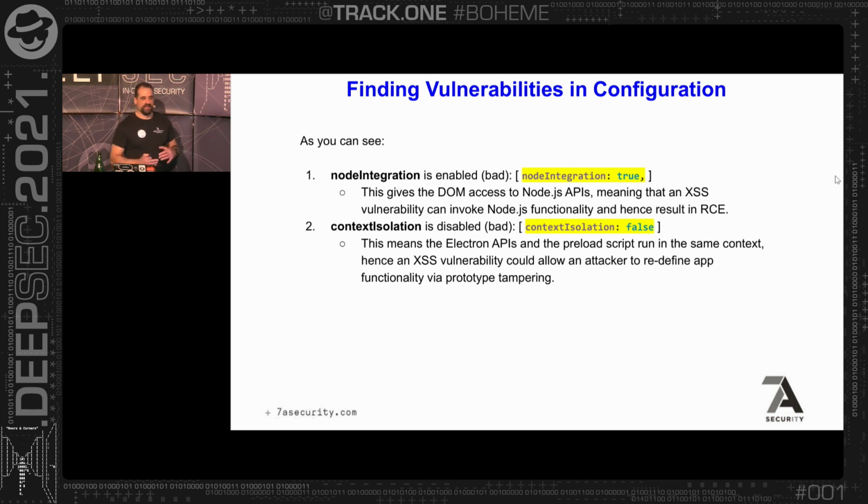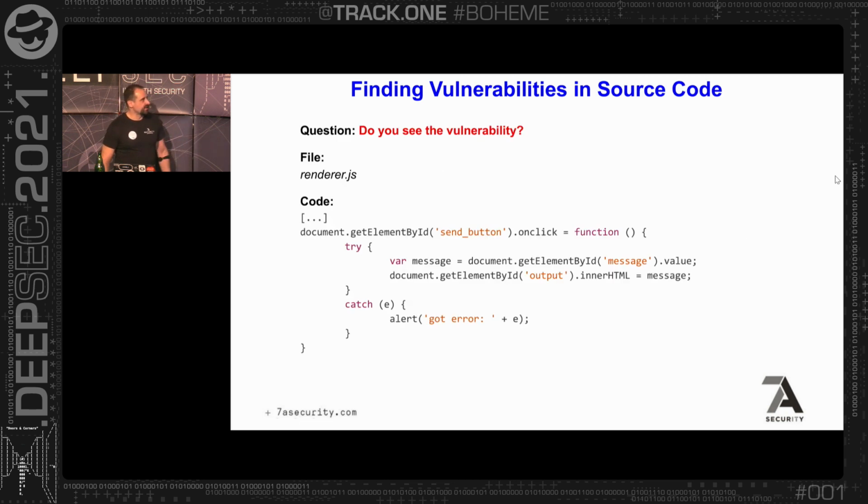Now, if the application has node integration true but doesn't have any XSS, you're still OK. However, if you have just one XSS in the application, this means code execution, right? So it's not necessarily a vulnerability because you need an XSS as well, but it dramatically increases the impact of an XSS issue. Then context isolation is also bad. This will make more sense when I do the demo. But basically, this means that the JavaScript code in the renderer process is running in the same context as the preload script. So this is going to allow us to mess with the definition of JavaScript functions and then bypass security controls and so on. This will make more sense in a second when I do the demo.